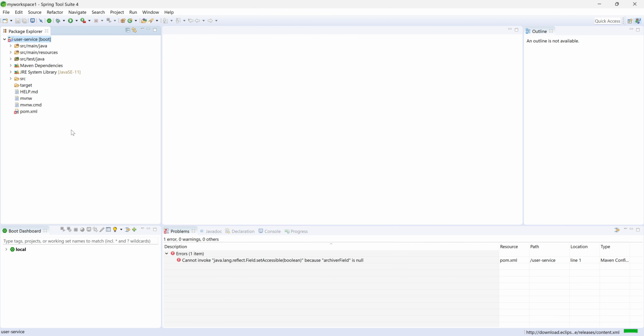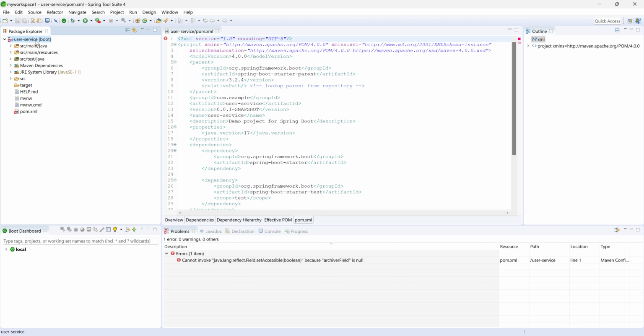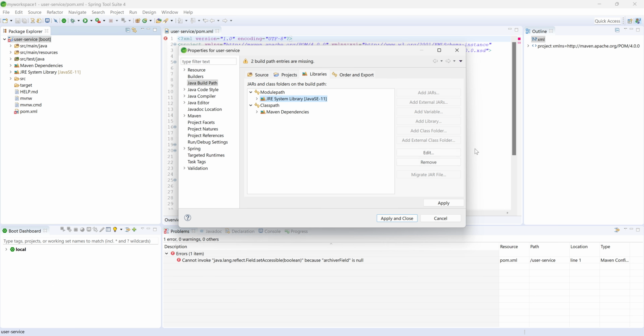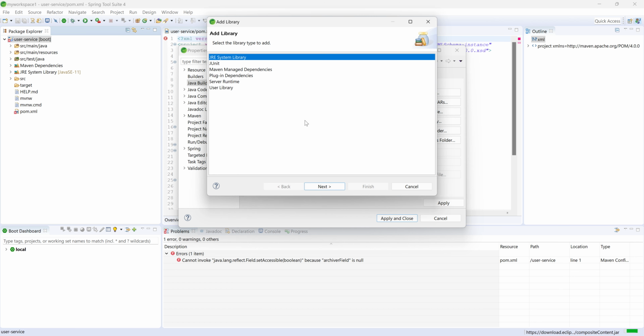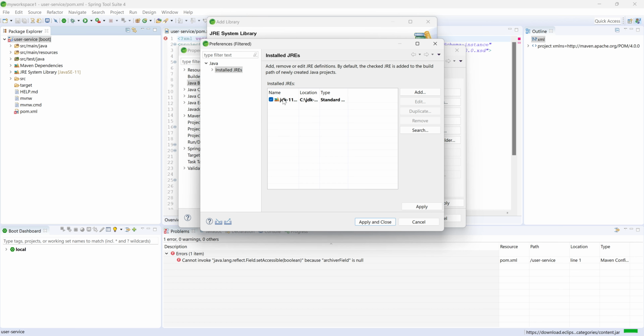Now we will go to our pom file. Before going to that, in case the version is not compatible and you want to configure the build path, I will tell you how to do that. Let me remove this module path. Again go to add library. Next, now let me click on installed JRE.